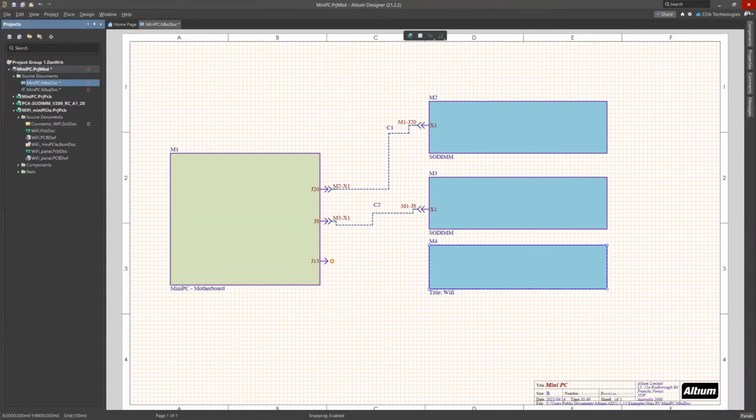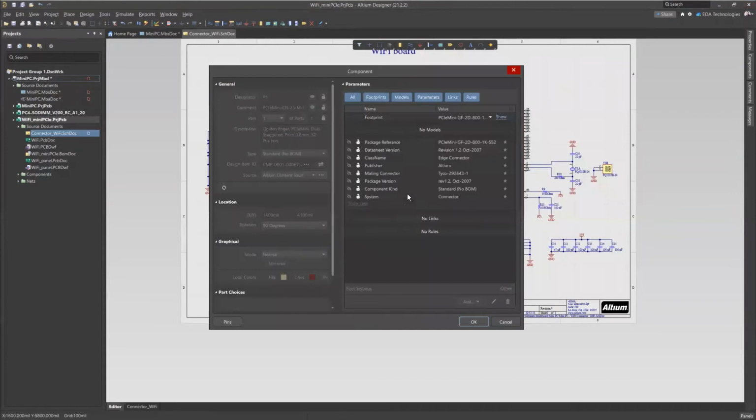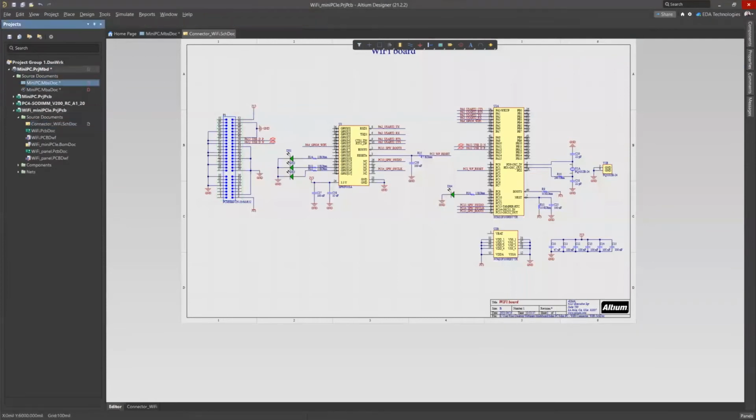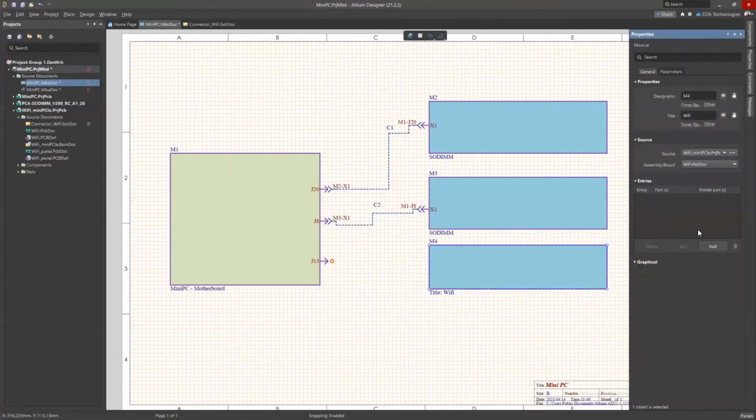So if I bring this back, system connector, it is a property there. Sorry, I'm just trying to figure out why it's not wanting to behave properly now.